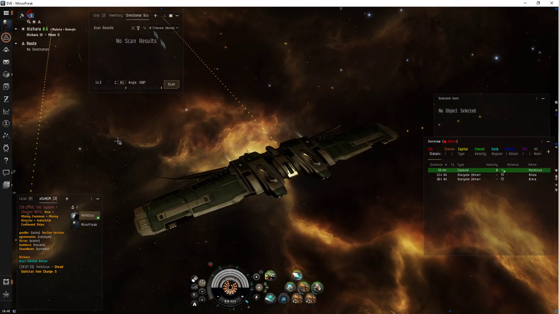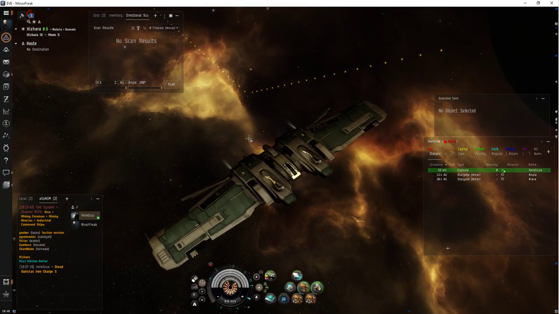That's about it. Covers pretty much everything. Fits will be in the description. I won't be going into the alpha fits and the lesser skilled fits. This is just an introduction of what I can bring to the field in the event of hostilities.